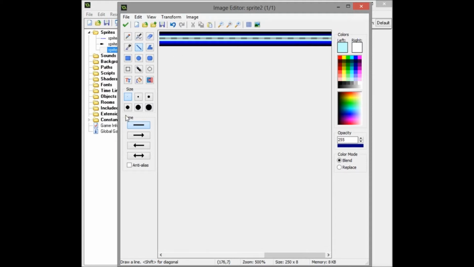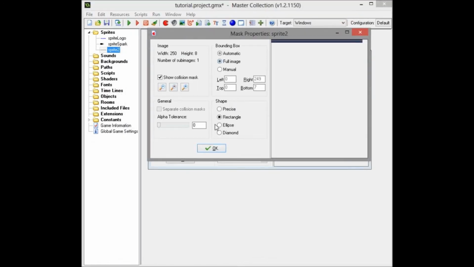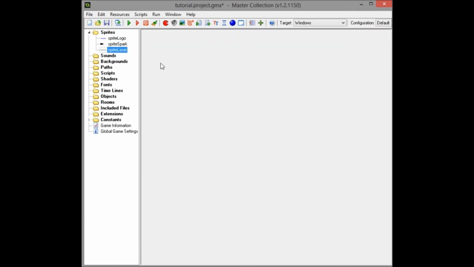And now we'll just paint the middle white. And I think that looks pretty good. Alrighty. Let's go ahead and modify the mask one more time. Full image, precise. And we'll center it. Okay. Now that we've gotten those out of the way, let's go ahead and create some sound effects.